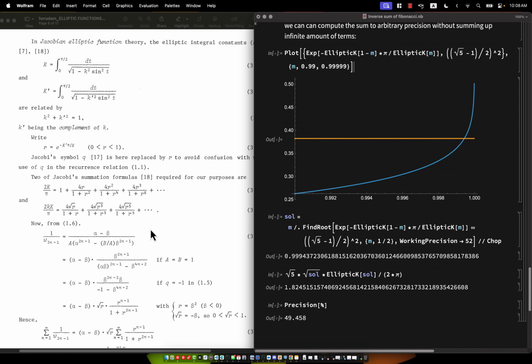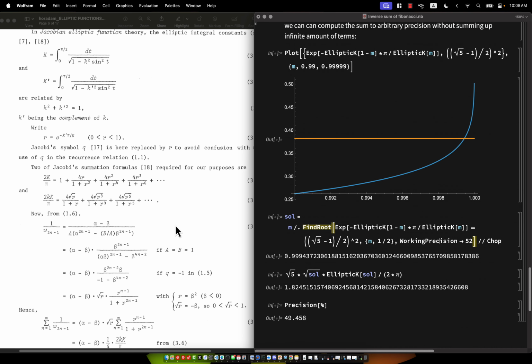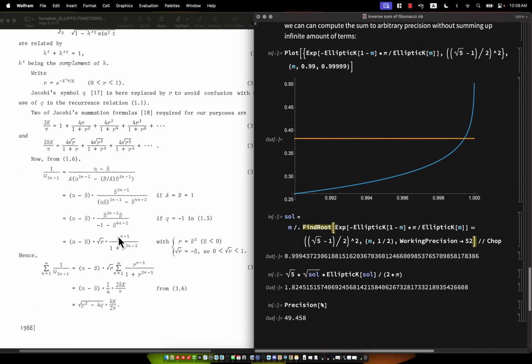It is the solution. The cell is a variable that stores this guy. What it does is actually solve implicitly. In this case, R should be beta square. So you need an expression to find m in terms of beta, and R is known. The nome is e to the power of minus K prime over K times pi. This is uppercase K, which means it is the elliptic integral.